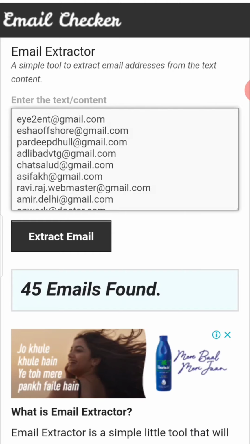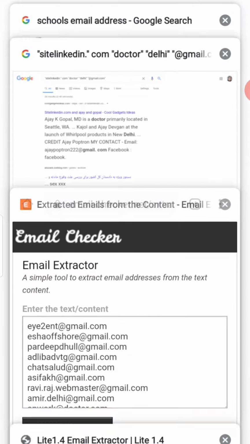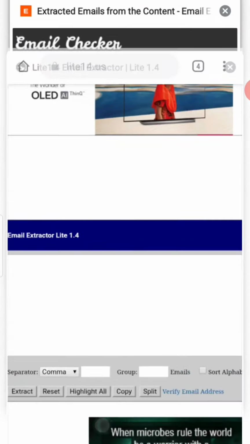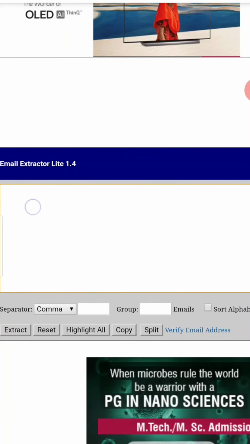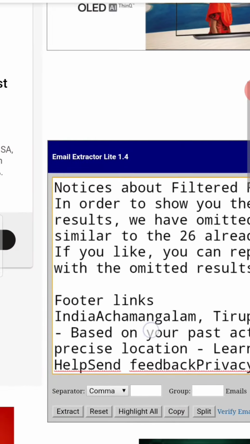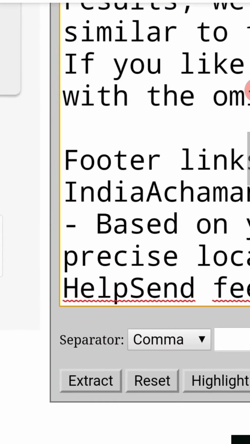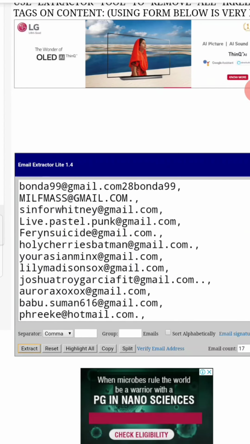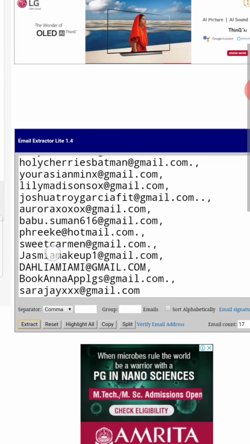This is the one method which I showed you. The one more method is the Lite 1.4 email extractor. Here all you have to do is paste, and you can see Extract at the bottom. Just click on Extract.